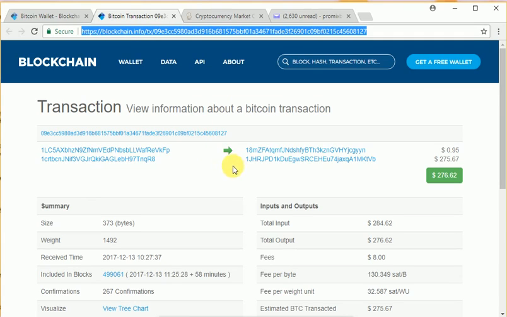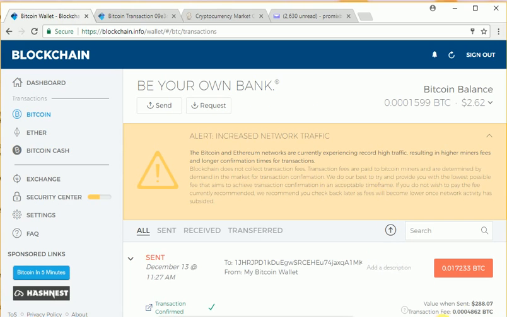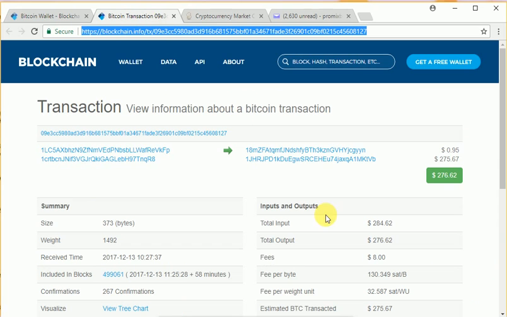Now if you look at this carefully, this is the wallet address in which the transaction flows out from, and this is the receiving address. So this is the receiving address. This is where it flows out from. Now, so what is the thing I want to do right here? Now look at the value here. The value we have when sent here is 288. Currently the value is 275.